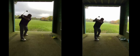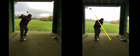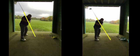I'm seeing a little bit better leg movement in the image on the right-hand side. But what you see is a transitional change where the shaft is still, for me, a little bit steep. Let's just do a line for that one. It's still a little bit steep, but it is less steep than this one. You can see it's a lot more vertical. So, work in progress still.